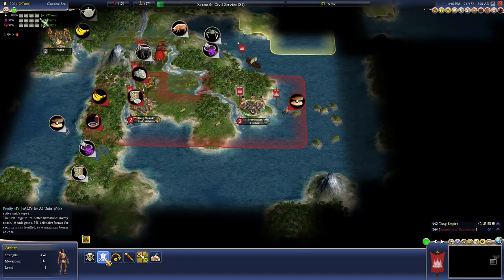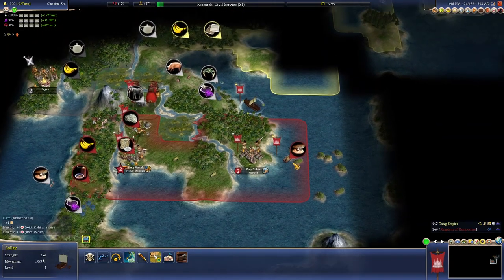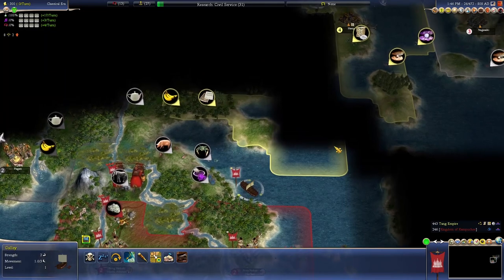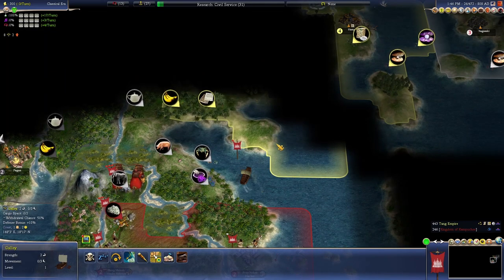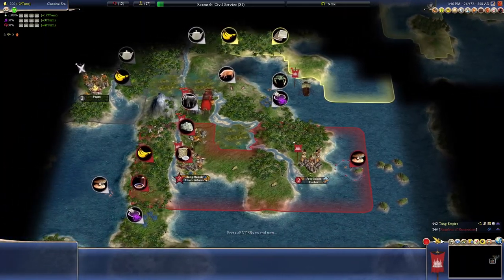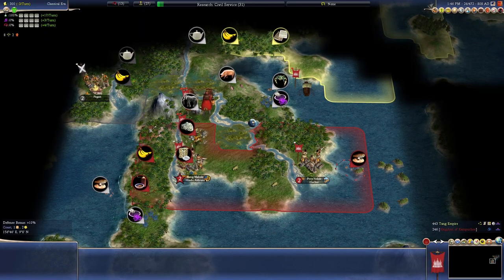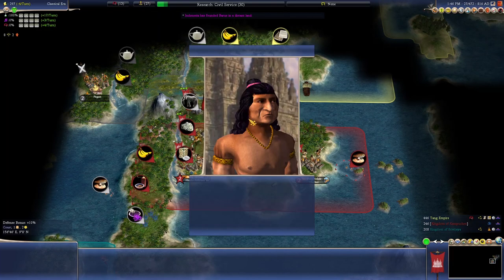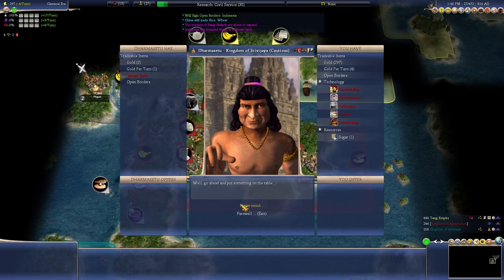I would be tempted to go explore with these guys, but I'd actually rather build an explorer because they get a bonus when they encounter a native village and they have better outcomes. I don't know if I'm going to have time to build the explorer, though. We got a beeline for our unique objectives. Indonesians.